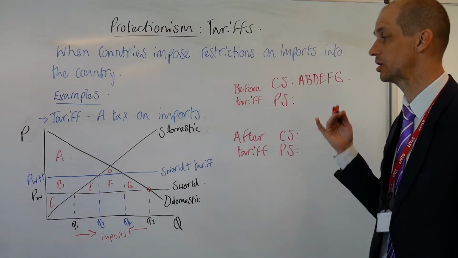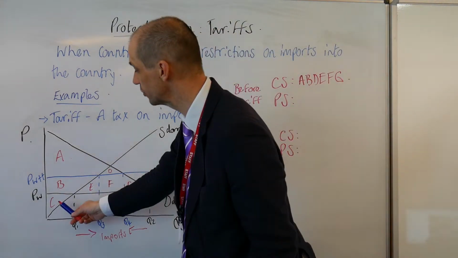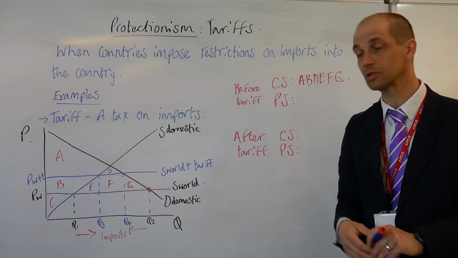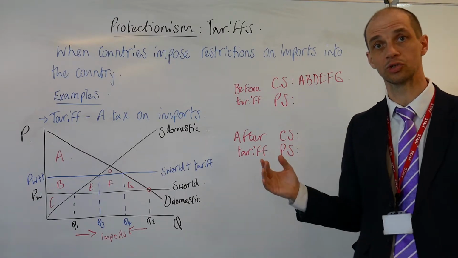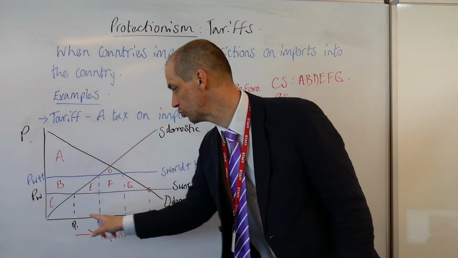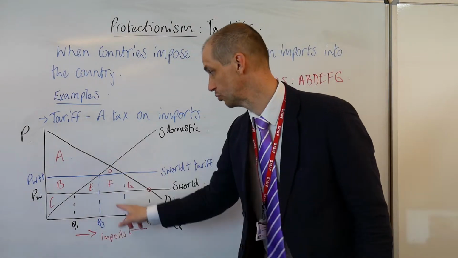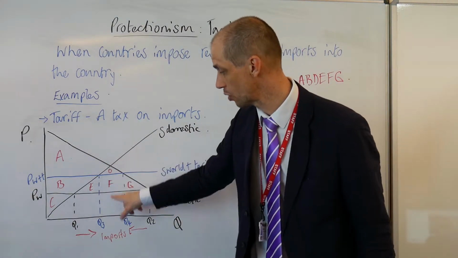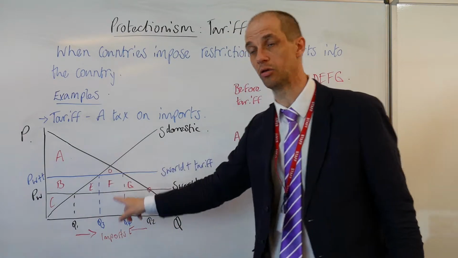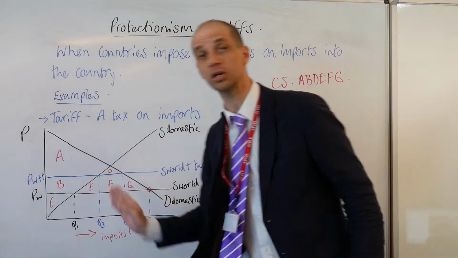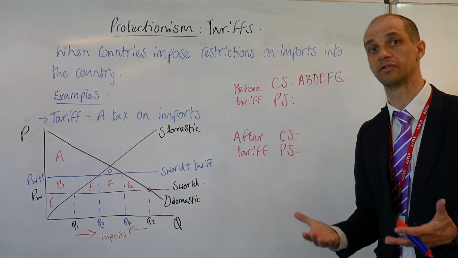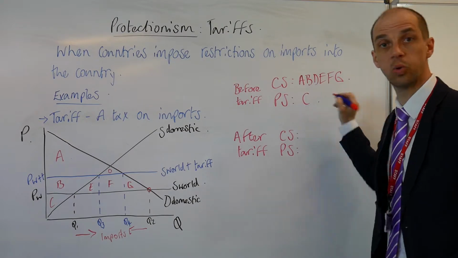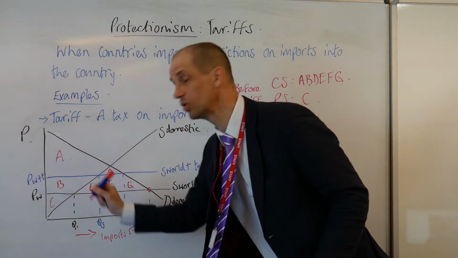Right, next up, what have we got next? We've also got to consider the area of producer surplus. Well, the domestic producer surplus is relatively small, and this is really the downside when it comes to international trade. The area between Q1 and Q3, or right out to our actual domestic level of supply and domestic level of demand, right out here, which we could also call, say, Q5, there is a big reduction in the actual level of domestic production.